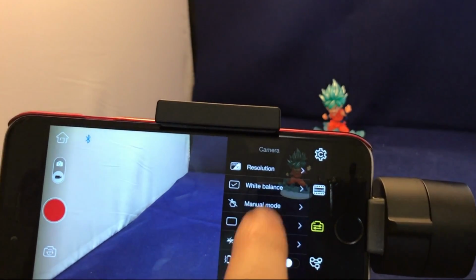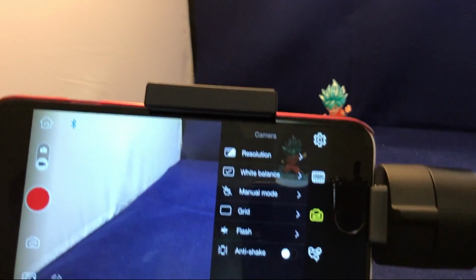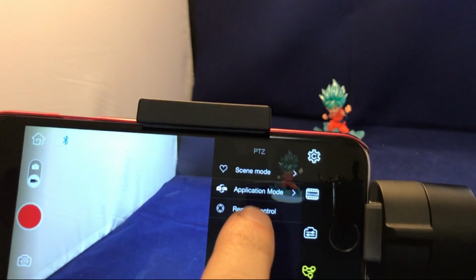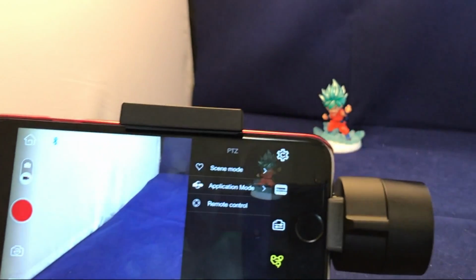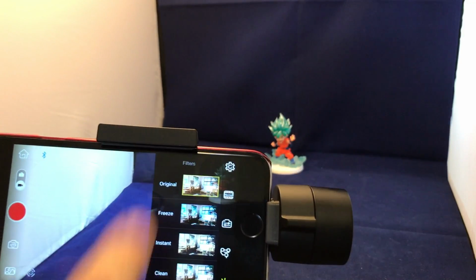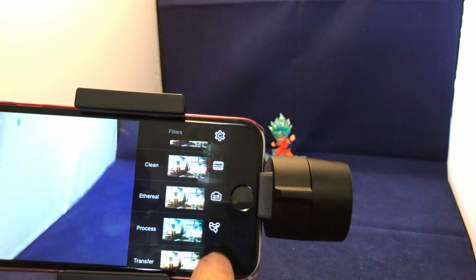Additionally, you can do different modes. You can set grid, turn the flash on, do some anti-shake. Here you can do different modes. You can actually also control this from a remote control. So if you have it on a tripod and you're taking selfies, for example, you can switch it on and off. And then also we have some filters, and these are always pretty lame, so I don't know anyone who's going to actually use these.